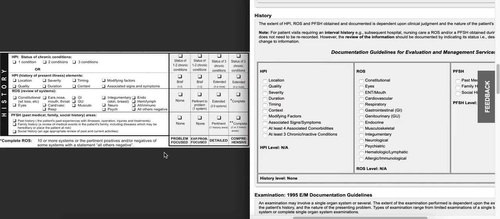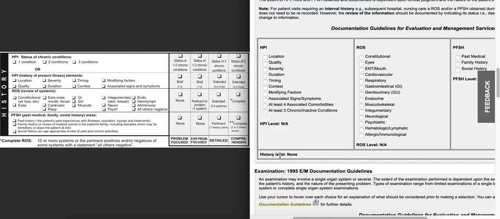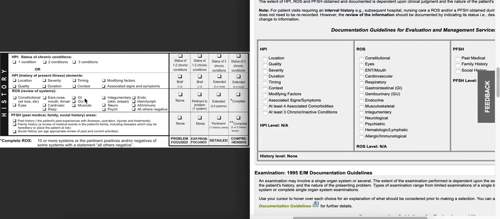Now let's say our patient is an established patient, as we have checked here, in an office visit, and the provider has documented the location, severity, timing, and duration.